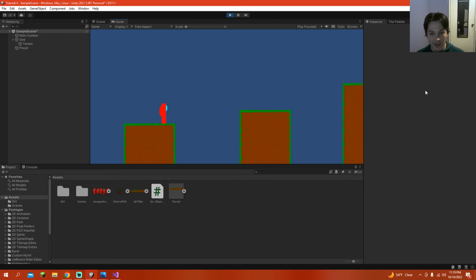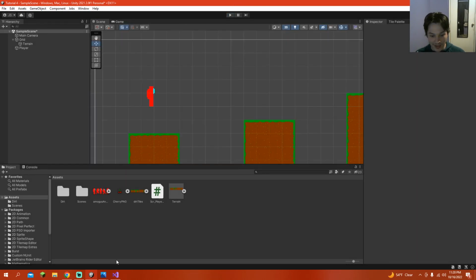Now, as soon as I let go of A and D, my player is sliding a bit, and we don't like that. So we could add some physics materials to the ground. One thing I'm going to fix first, actually, is that unlike jump, where if I hold down space I only want to jump once, if I hold down A and D, I want to keep moving in that direction.